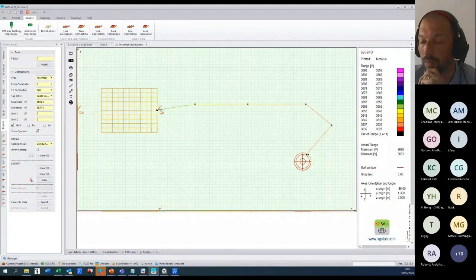It is very interesting to see what happens also in the distributions. For example, we can have a look at the current that goes, first of all, through the cable, the core 1, and goes back to the screen.